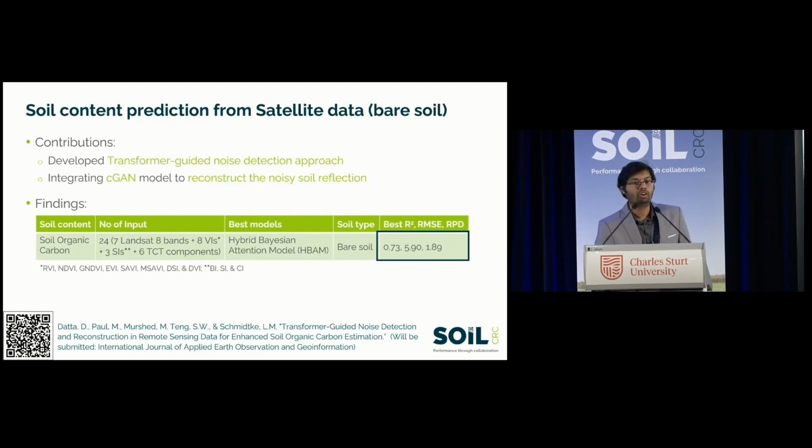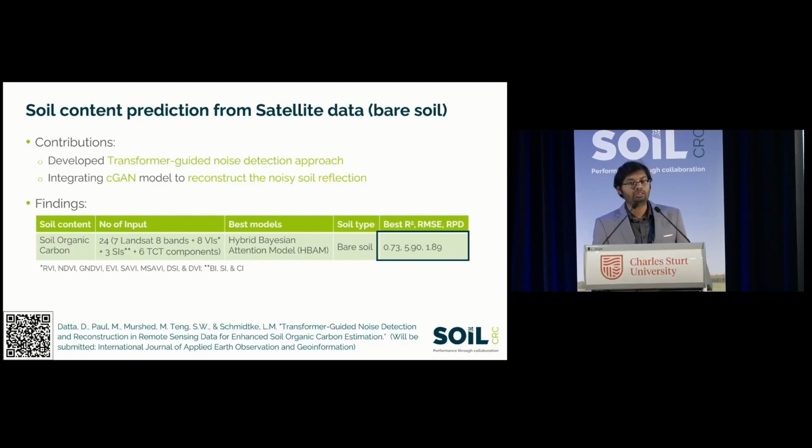In our next follow-up work, we used a transformer-guided model. We found that Landsat 8 satellite data is highly prone to noise, because there are lots of clouds and grasses, a very noisy environment. So satellite data needs to be noise free.